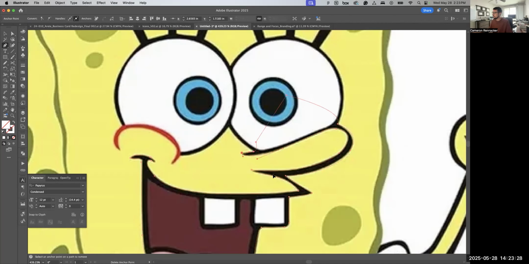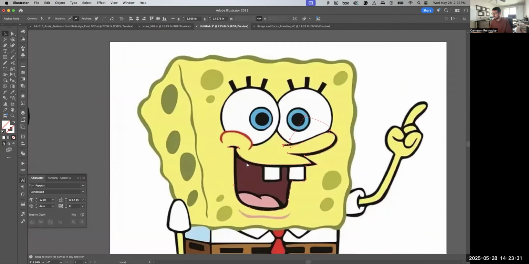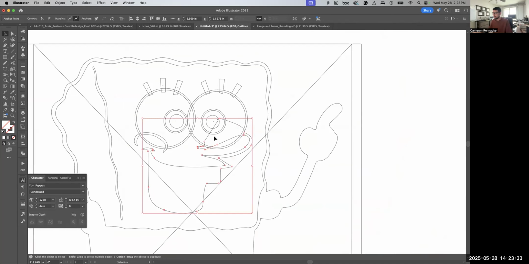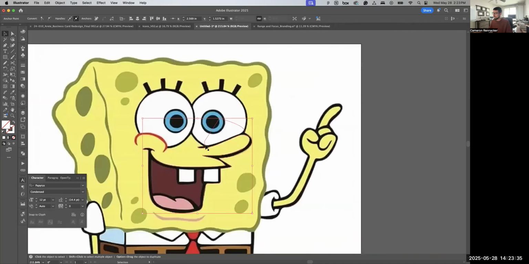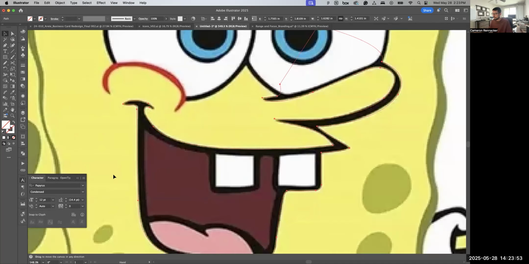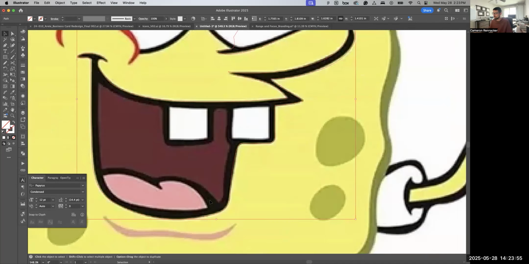Okay, we're back. You actually saw me do something a little funky there, and I'm going to tell you why. We've already got the outlines for the eye here, so I didn't need to continue going up and around the eye because I've already got that shape there. So what I'm going to use is the eye to cut that black shape out there, and that's really all we need. From there, I'm just going to start filling out these shapes and we'll be pretty much good. So again, just kick back, relax, enjoy.